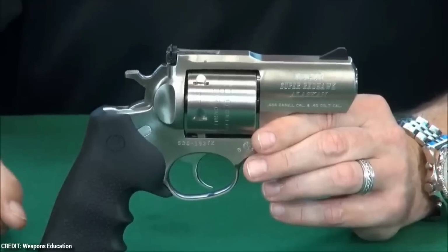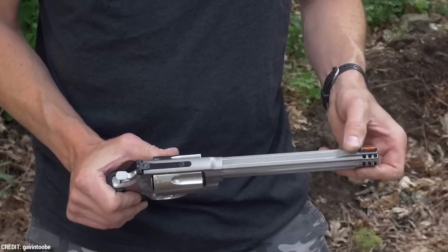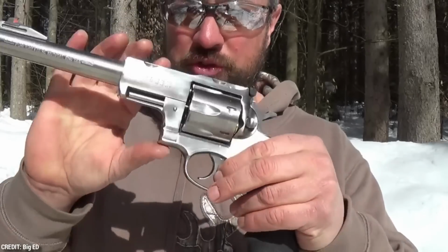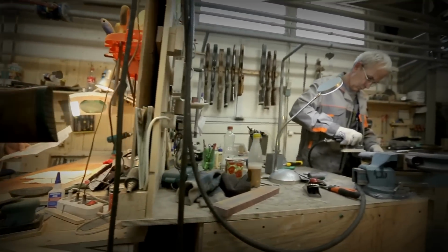It is a well-known fact that larger guns are easier to grip, have less recoil, and have better accuracy. So at least in the case of guns, size definitely matters. We have just handpicked a list of the top 5 revolvers that are the biggest in the world. One of the guns has a special backstory behind its manufacturer, so stay tuned to find out more about it.